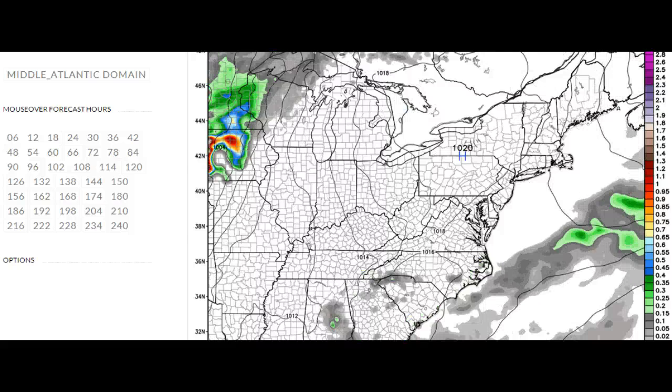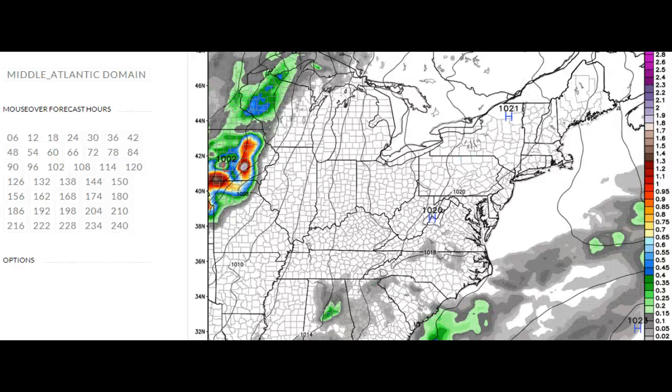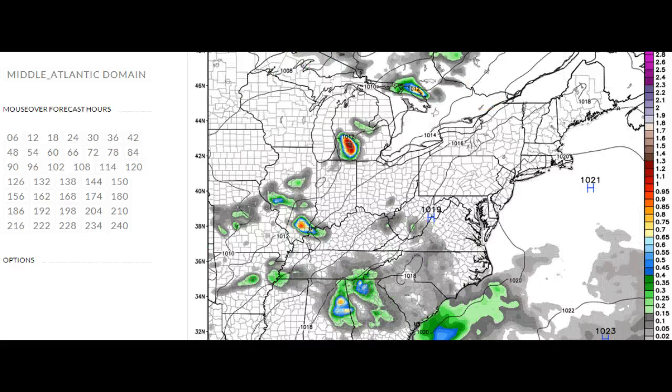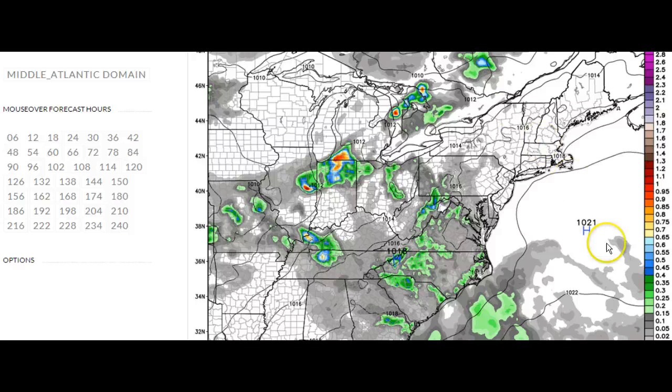Hey, as long as the weekends are clear, I know a lot of you have things going on mostly on the weekends, so as long as the weekends are clear, I think we're good to go. Here's high pressure over top of us on Sunday, and then into Monday that high pressure is now to the southeast. Winds are now southerly, and you have a warm and humid day coming on Monday, but that's when we're back to work. So we're still looking at a low humidity weekend with mostly sunny skies both Saturday and Sunday.